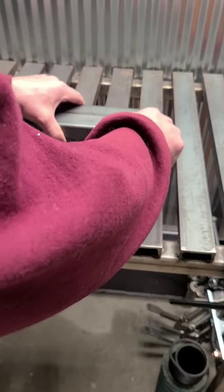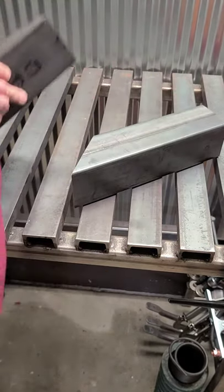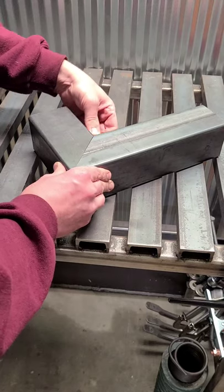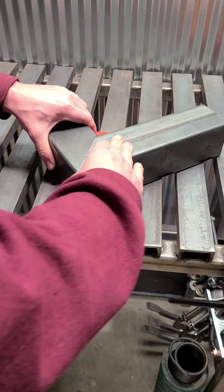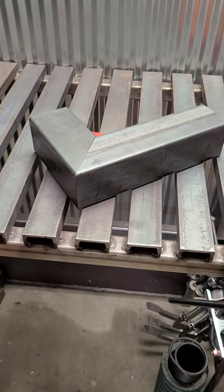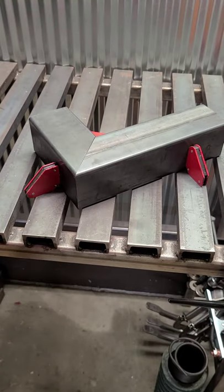Let's go ahead and match those two parts up, and look at that. Nice, tight fit right there. That is gorgeous. For 45 degree, you can't argue with that. Gosh, throw a magnet on there. Look at that. Can't argue with that. Beautiful little setup. She is ready to weld.